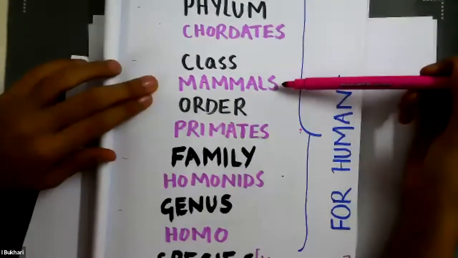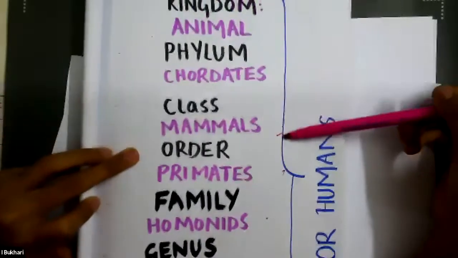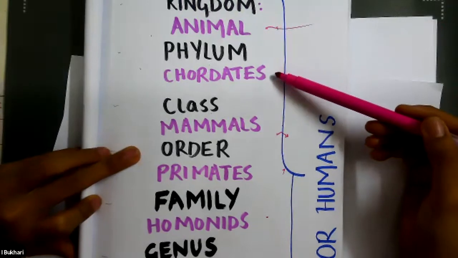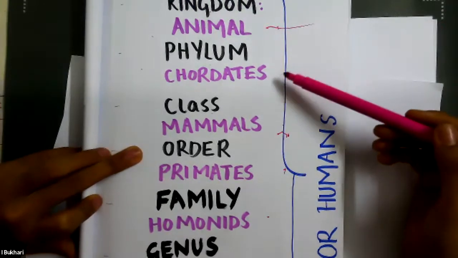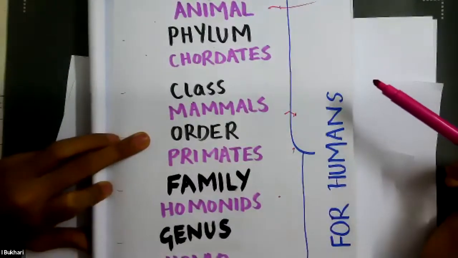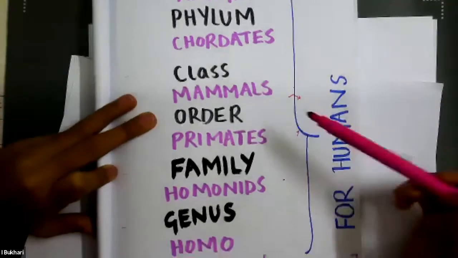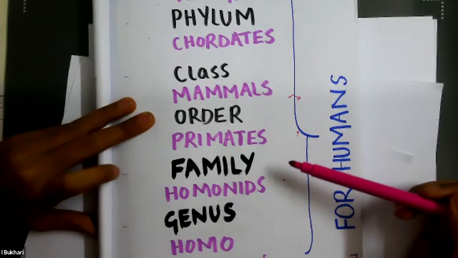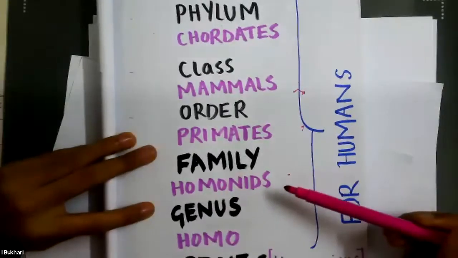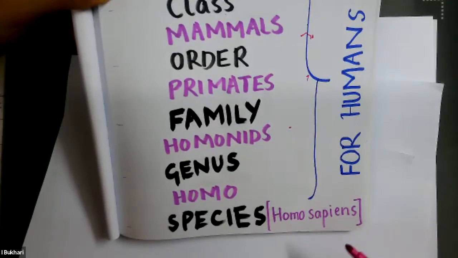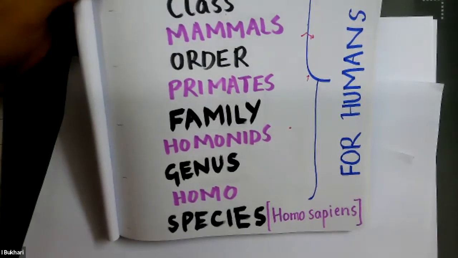Over in mammals we could still include monkeys and stuff, right? In animals we could include everybody else. In chordates we could include the organisms with backbones. In mammals we could include monkeys and other organisms. In primates, now we're getting more focused on what we're really talking about. And then hominids, Homo, and finally we know exactly what we're talking about: Homo sapiens, which is us, which is humans.